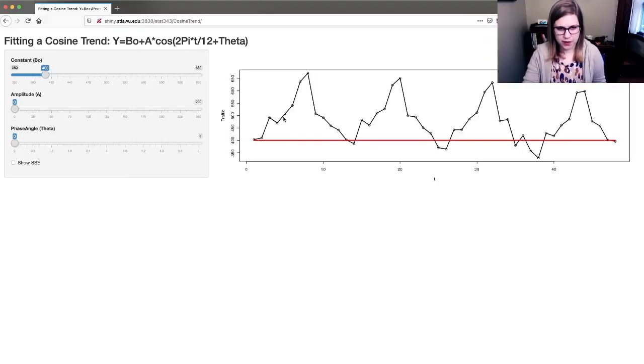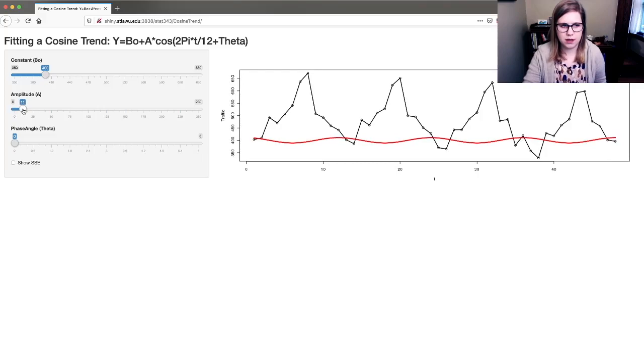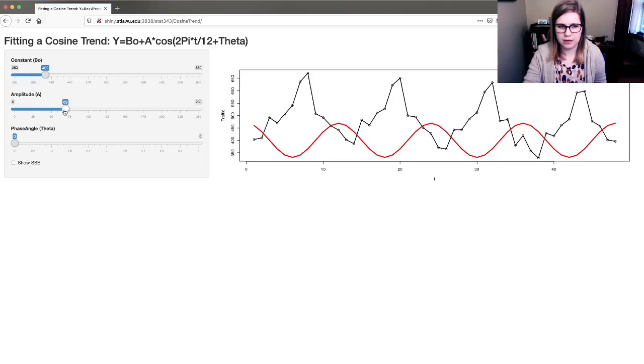All right. So here we've got some data. I think this is data that the book talks about, the Peace Bridge and the traffic over time. So each of these circles is one point in time, and this is how much traffic there was on the bridge. And then they've been connected together. The black line is the real time series, and we're trying to come up with a good model fit using the red line. And so we can adjust things like the amplitude, to make it more or less bendy.